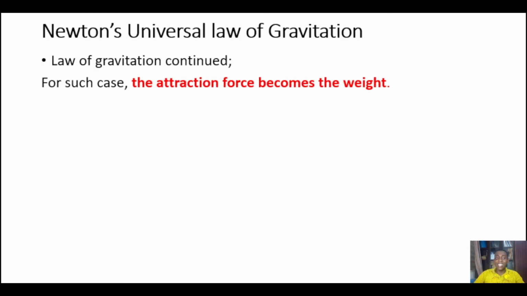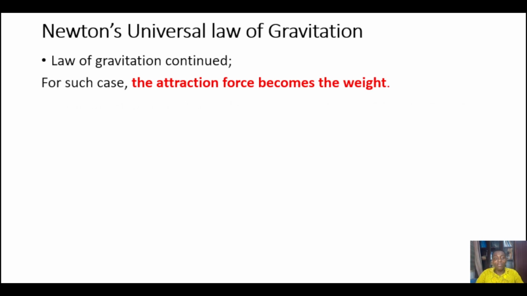For such a case, the attraction force becomes the weight. Whenever you are near the surface of the earth, just like all of us right here, there is a gravitational pull from the earth, and that is the reason why whenever you throw something up, it comes down. The earth is pulling us, and this is what we call our weight. Our weight is nothing but the measure of how the earth is pulling us towards the center of the earth.